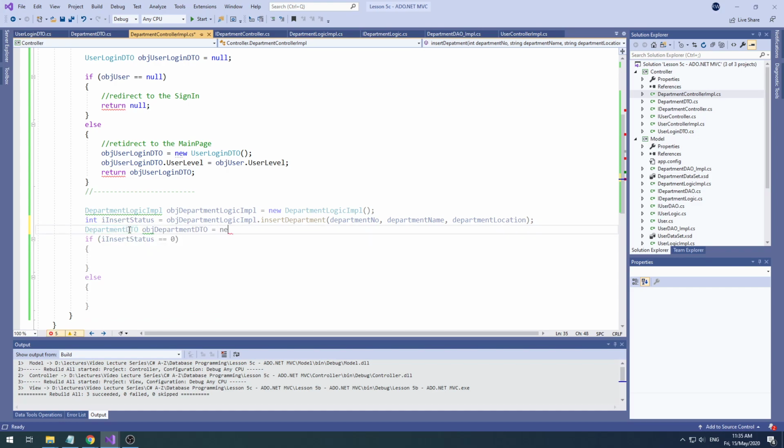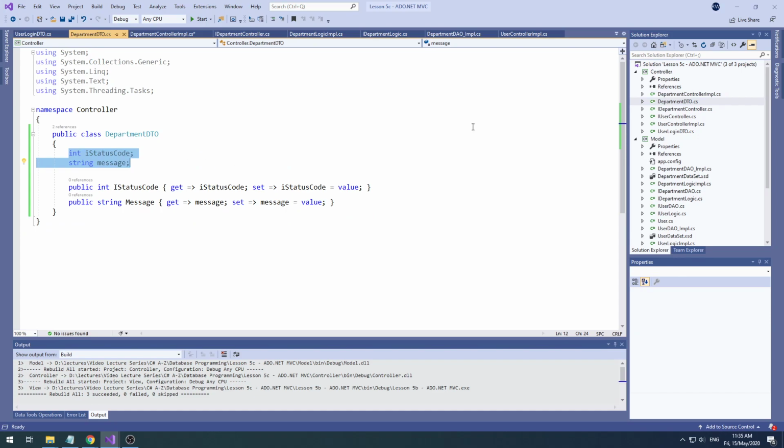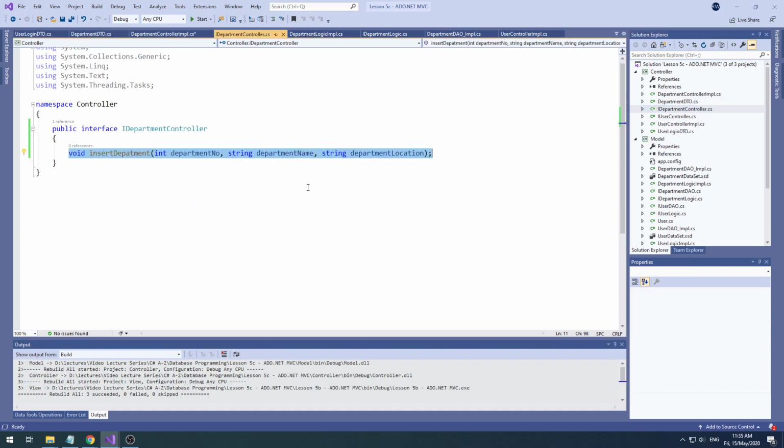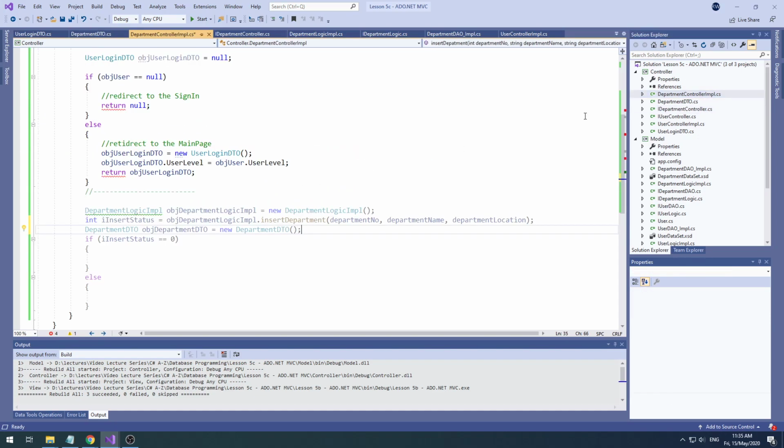And the department DTO, you remember, had a status code and the message. So the controller sets the status code on the DTO object.